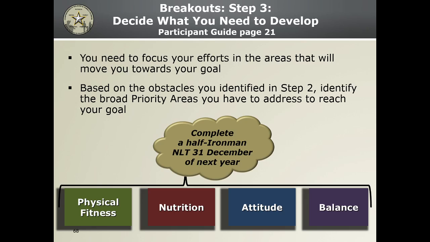So we've got the big goal of completing the half Ironman by the end of next year. That's a good and laudable thing to try to do, but we need to break it up a little bit to make it more tangible, because bigger goals are fun, but oftentimes if we just leave it at that high level, there's no actionable steps. So what we're doing now is we're breaking down a couple of areas that we can focus on that will help us get to completing the goal of completing a half Ironman.